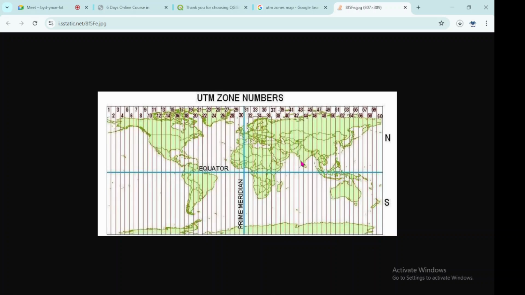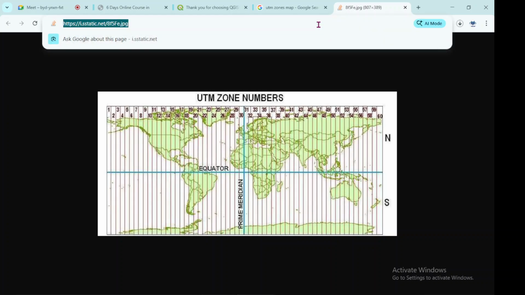For that purpose we are making use of UTM zone. Now when I look at this, I feel that it falls very well into UTM zone 43N. N means northern hemisphere.